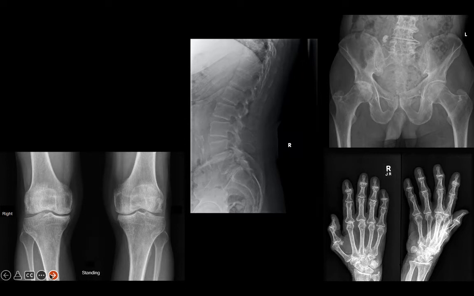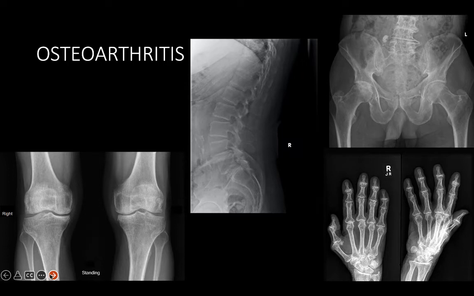So here's a number of examples of what we see more often, which is the non-inflammatory joint disease. And these are all examples of osteoarthritis. Now, osteoarthritis is really the wear and tear joint disease. And so we really expect osteoarthritis to occur in joints that are weight bearing, or that we use quite a bit, right? Some of the smaller joints in the hands, for example, can demonstrate osteoarthritis. We expect non-uniform joint space narrowing.